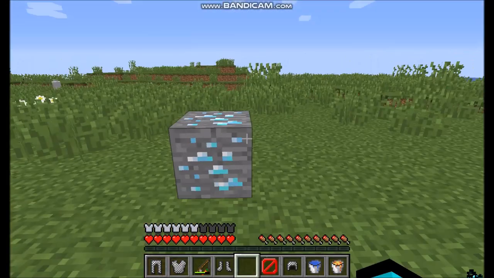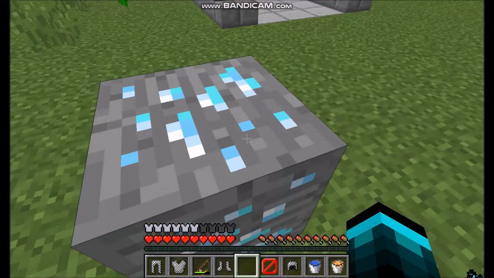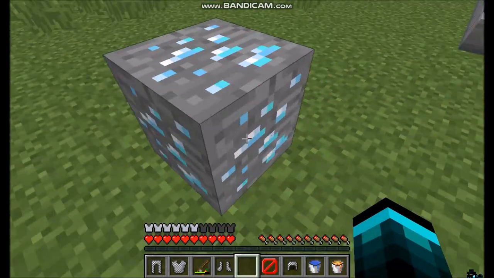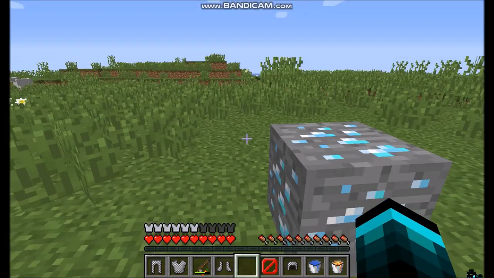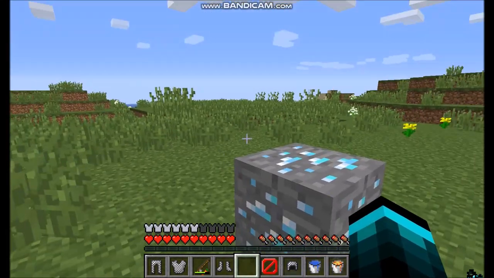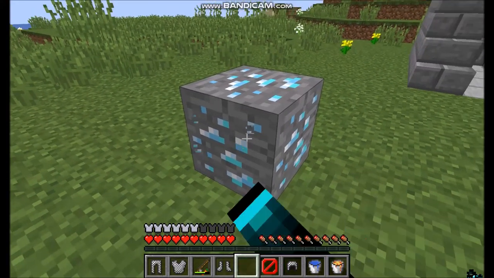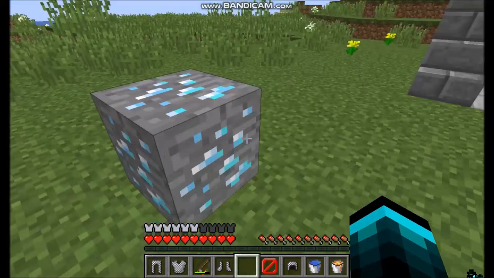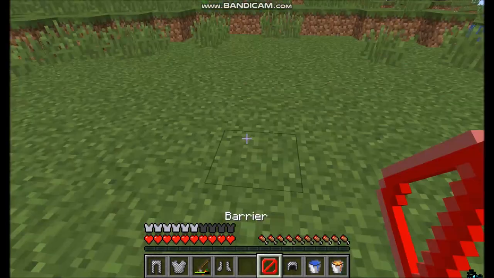There we go. But let me tell you a little secret about what you can do with this diamond ore. If you have a pickaxe with fortune, which will give you more than one thing after you mine it, like ores. Example, if you mine a diamond ore, you could get two diamonds instead of one. So you can take both of those, turn them into diamond ores, keep mining them, boom, pretty much infinite diamonds.